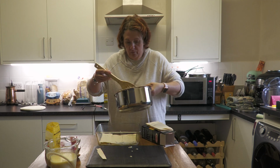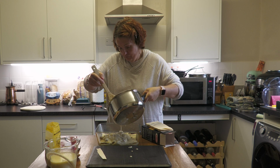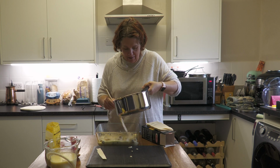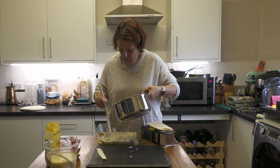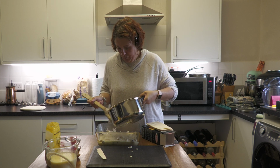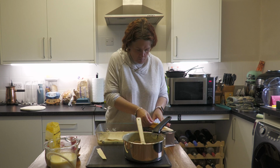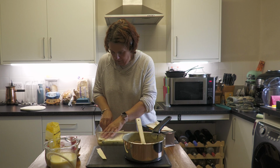And then you put half now of your chickeny mushroomy sauce, like that. Make sure you get into all the corners. You need to make sure your lasagna sheets are covered. There we go. Perfect. Another layer of lasagna. Like that.